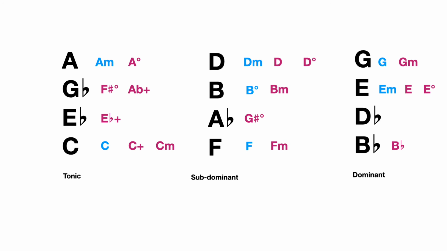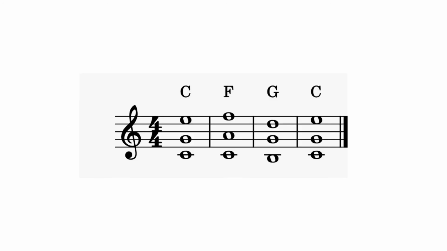So now let's take our basic 1-4-5 progression. This is C, F, G to C, and sounds like this. Okay, now, so those are going to be each of our categories. So we're going from the tonic to the subdominant to the dominant to the tonic again. And what we're going to do is start to take these substituted chords and put them in for one of those chords.